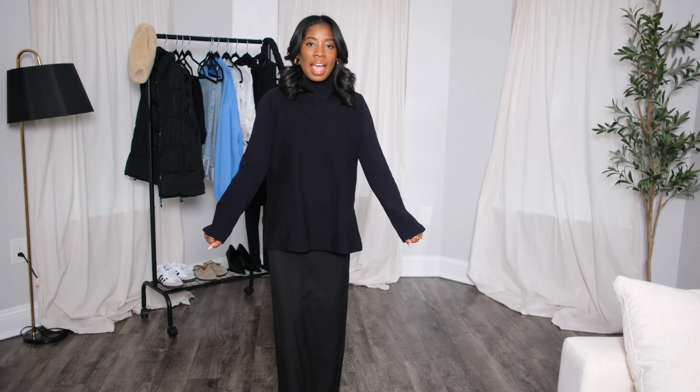So the next piece is this turtleneck sweater. This is just a necessary piece in your fall winter closet. This sweater I have worn so many times already. Just fair warning, it's one of those tops that you put your makeup on after you put it on because it's a little tight squeeze getting on. It's so cute on. It has a little bit of structure to it, which I really like. You can tuck it into something.